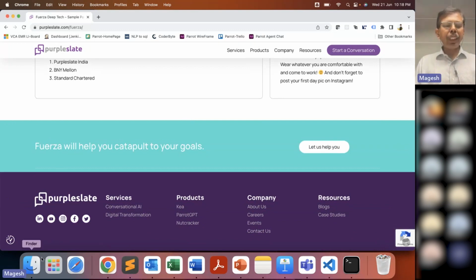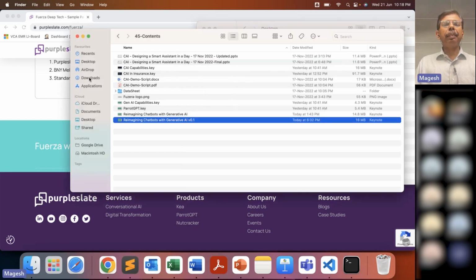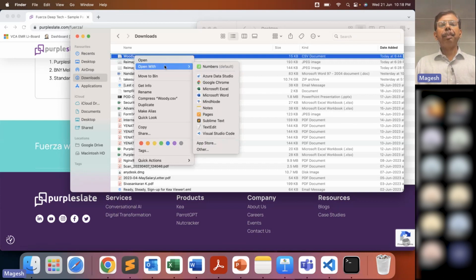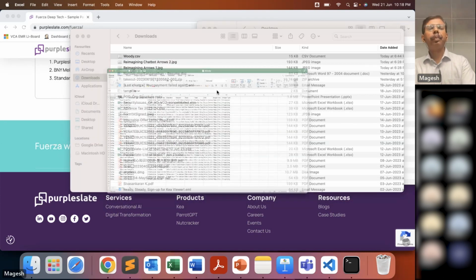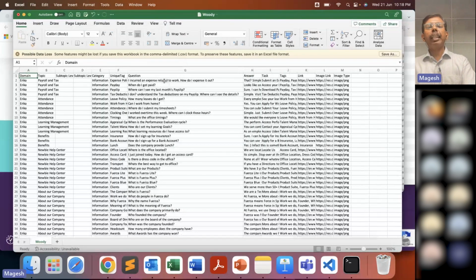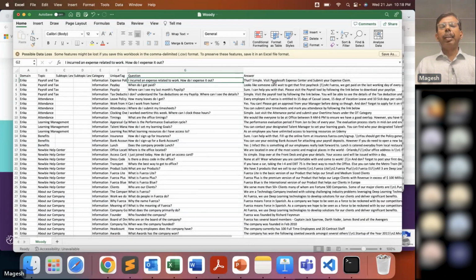The same information, we try to make more like questions and answers, and that is in a CSV file. For example, the question is, I incurred an expense related to work, how do I expense this out? Then you have an answer.